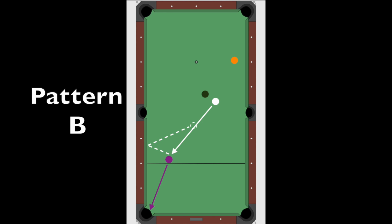But right now I'm just shooting this to get about center table, but I am flirting with getting behind that six ball, so it's a little bit dangerous, but I need that angle when shooting the five ball in order to get to the place that I need to be on the six.